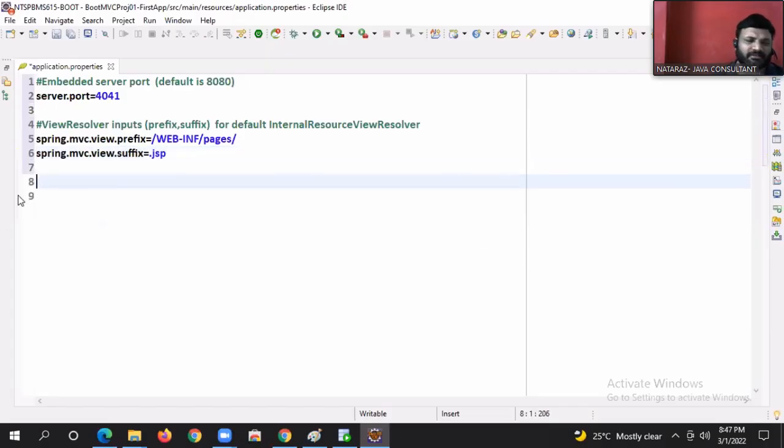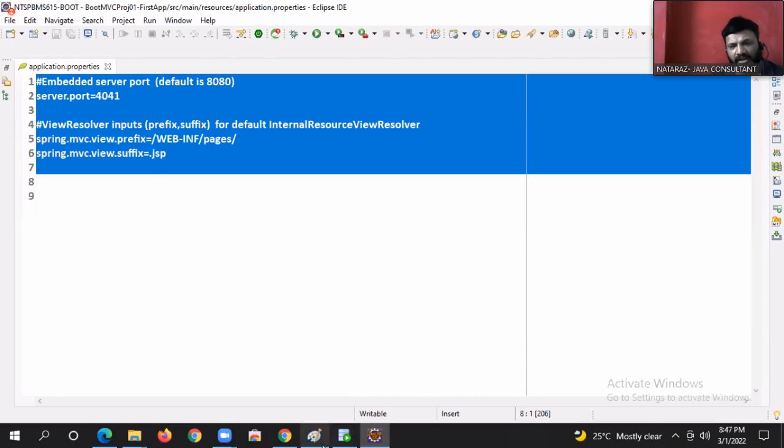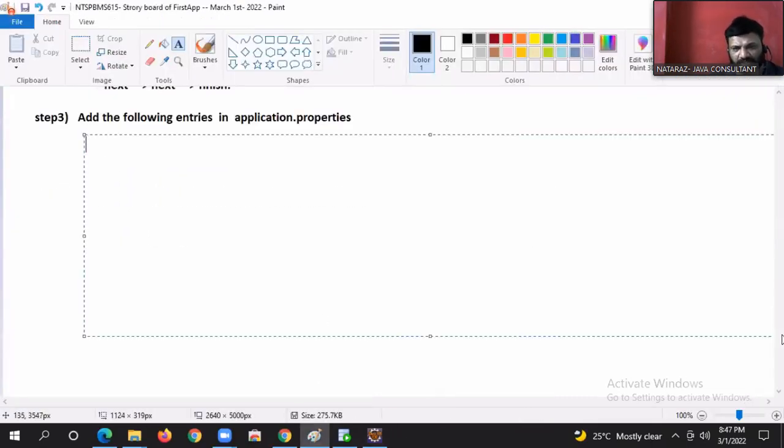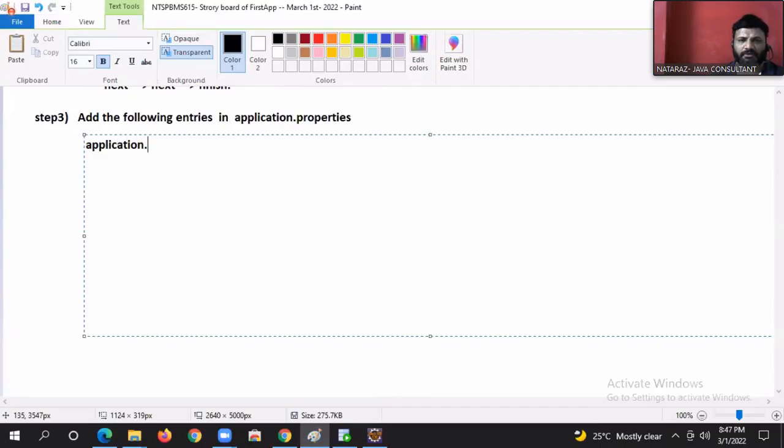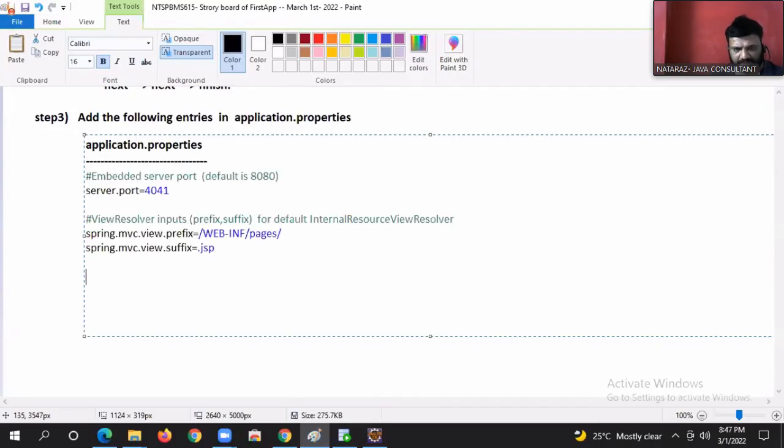That's it, guys. This view resolver configuration will be very useful if we run it as a standalone application. Paste it in application.properties.